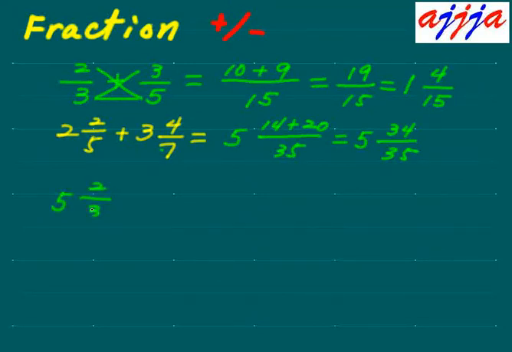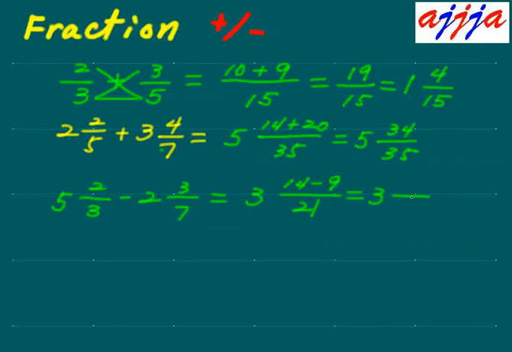This time, let's try minus then. 5, maybe 2 third minus maybe 2 and 3 seventh. Let's try this one. Like I said, whole number minus whole number. That's 3. Now you worry about just fractions. So 3 times 7 is 21. Then 7 times 2 is 14, minus 3 times 3, 9. Then very simple. 3 and 14 minus 9 is 5 over 21. That's good answer right there.